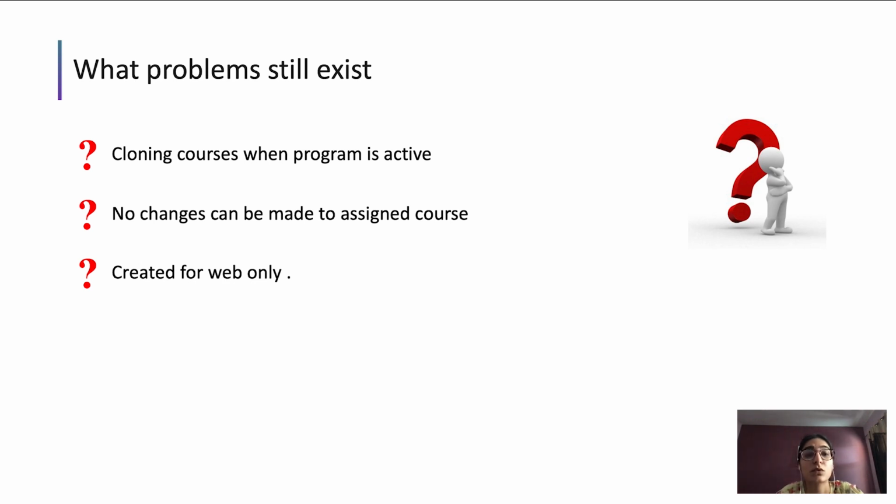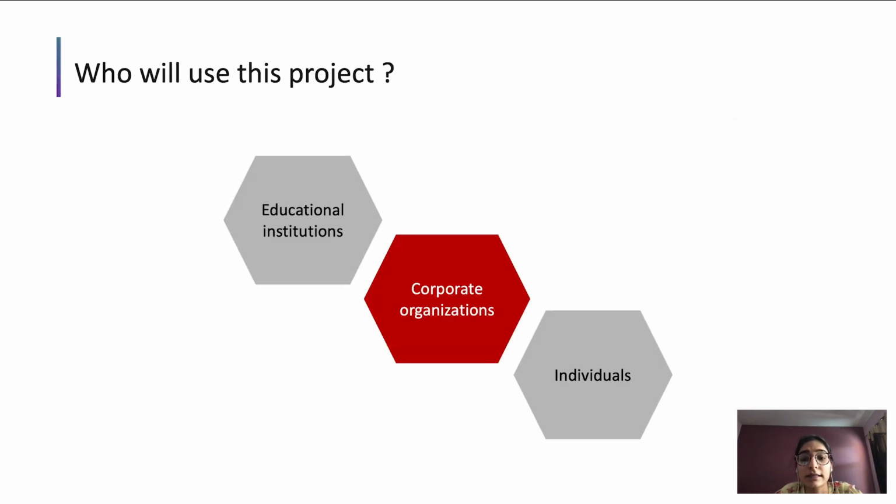So next question is, who will use this project? Academy, a learning management system, is used by a wide range of education organizations and individuals. Educational institutes, like schools, universities, and other educational institutions, commonly use it to deliver online courses and training programs. Next is corporate organizations. Many companies use it to deliver employee training and development programs, as well as to track employee progress and performance. Next is individuals. Some individuals use it to learn new things, new skills, or to pursue personal interests such as learning a new language or taking an online course. So these can use our project.